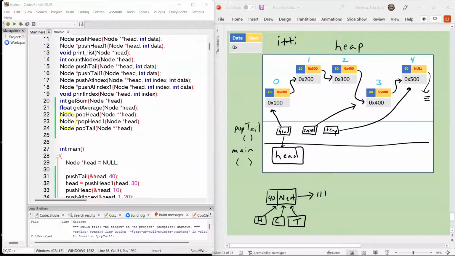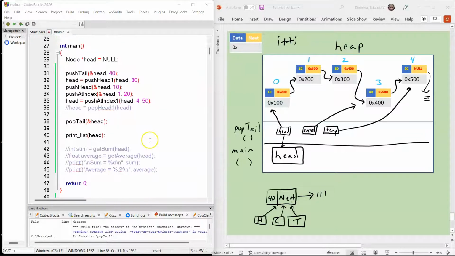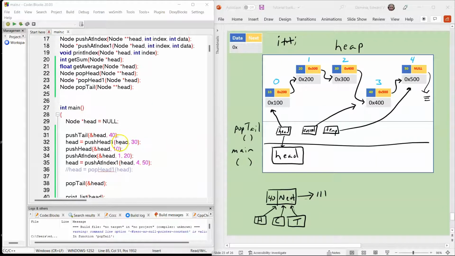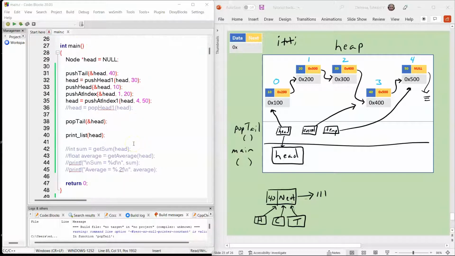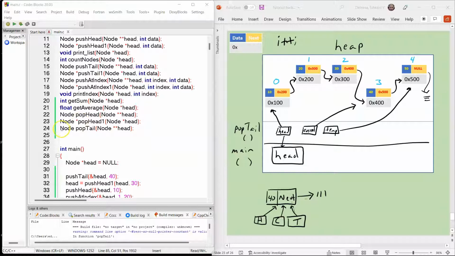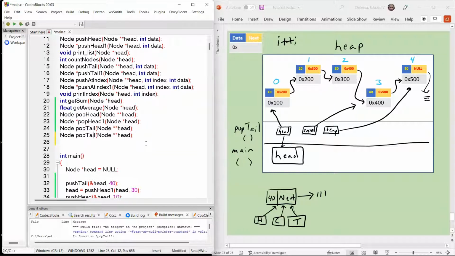Now, as with our other functions, we can also do it another way. Instead of call by address, we can return the address. And so let's do that. It only takes very little modification. So let me copy this, and we're going to call it poptail1. So we know that all of our ones return the address. And then this has to be a pointer. So no data type, but a pointer, because a pointer holds an address. So when we return the address, this is going to be an address. And then we're going to make this a single pointer.